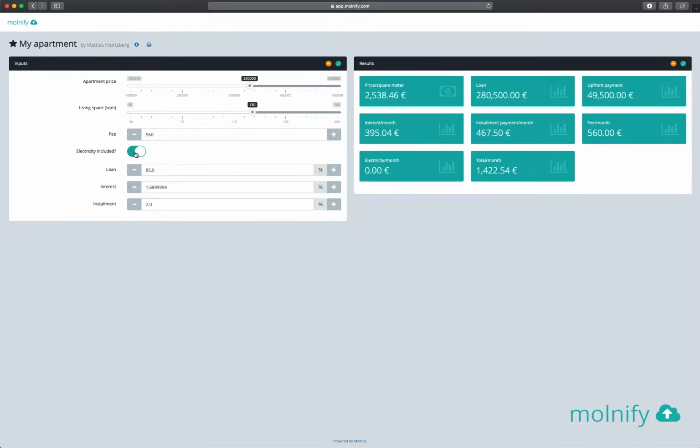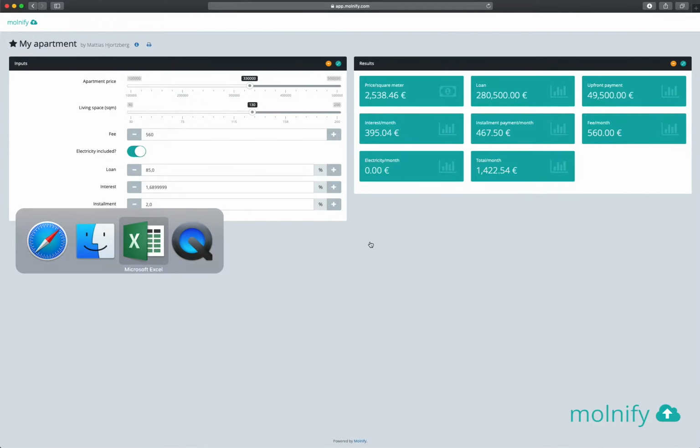And if I choose to not include electricity, I get to decide the fee, but if I include it, the fee is hidden. One last thing, I would like to have a pie chart here, which shows the weight of interest, installment, and fee as percentages.